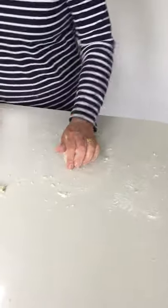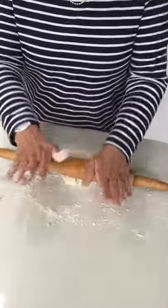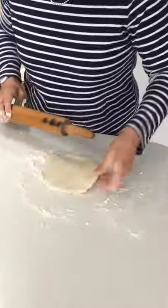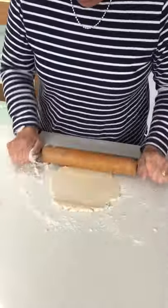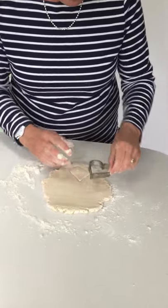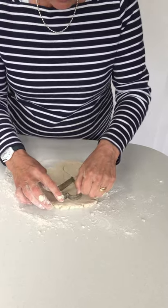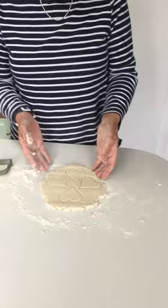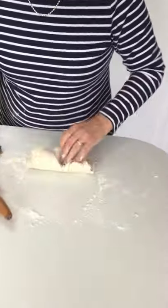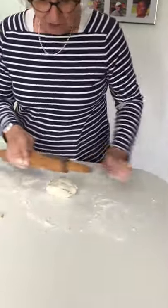Or you might like to use your feet and put your footprints in there, because that's always fun as well. And the other thing you could do, if you don't want to use your hands and feet — sometimes children don't like getting messy — you might use pastry cutters instead. You could use a heart perhaps and make some heart shapes on your dough. The thing about this plaque that I like is that it's something you could keep. And if you go wrong, it doesn't matter because you just roll it out and squish it up and start again.